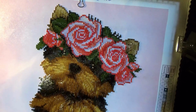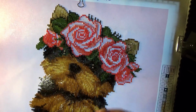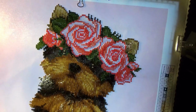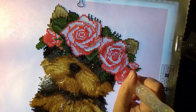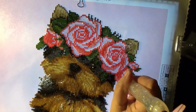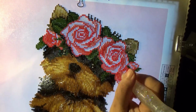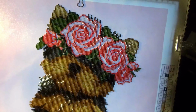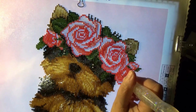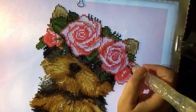So I was thinking if I do a paint by numbers, then it will most likely be a once a week whip and chat, but I will work on it during the week as well, because it's going to be something that'll take quite a while. If I don't work on it every day, then it's going to take me forever to do. And I want to work on it and be able to show you my progress.